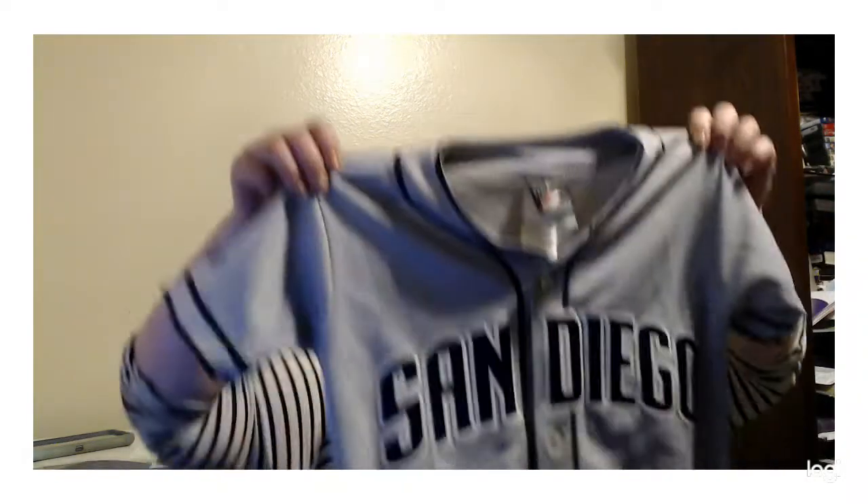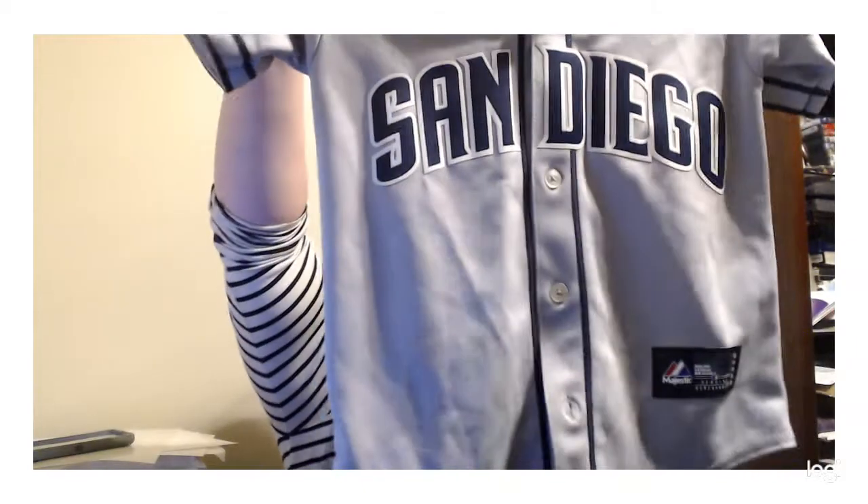A vintage 90s Majestic San Diego Padres kids jersey. I decided to pick this up because I watched Slobby's World, and for four bucks I'll give it a shot. He talks about how vintage 90s Majestic and vintage Champion stuff is coming back. If you haven't watched Slobby's, it's interesting — you can definitely get some good finds, though we probably won't get as much as he does on the show.